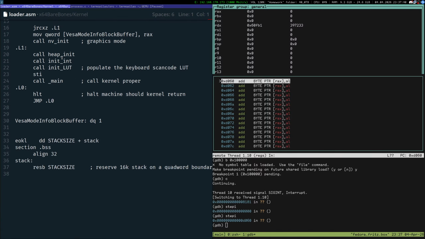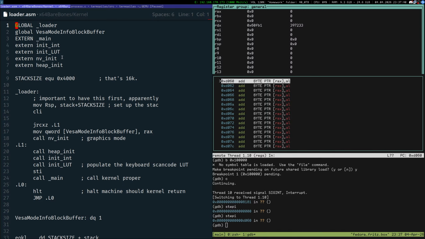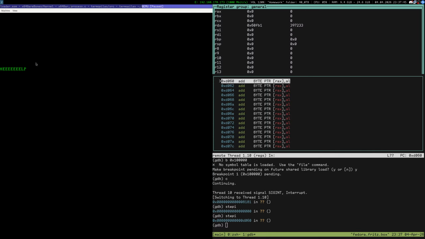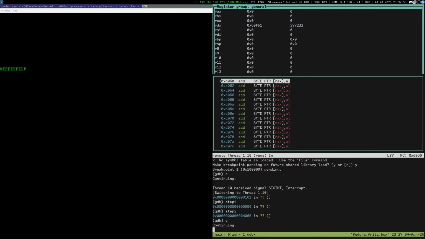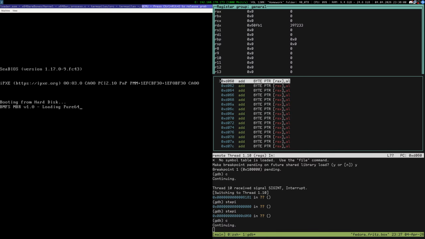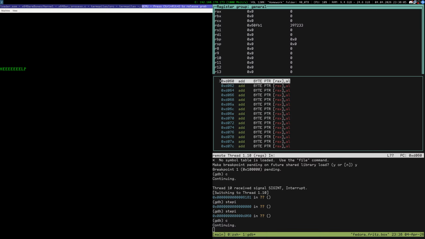Loader. No, I can't see it here. Okay, you know what? No breakpoints. Okay, continue. Wait. Yeah, I still have it just rebooting right now all the time.